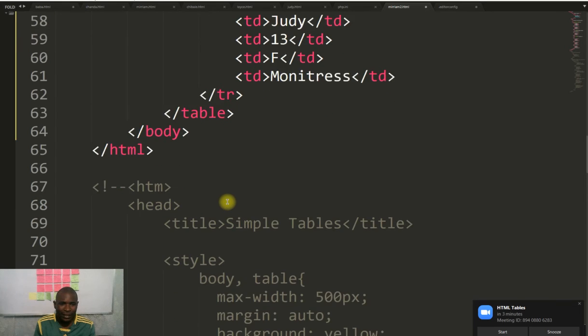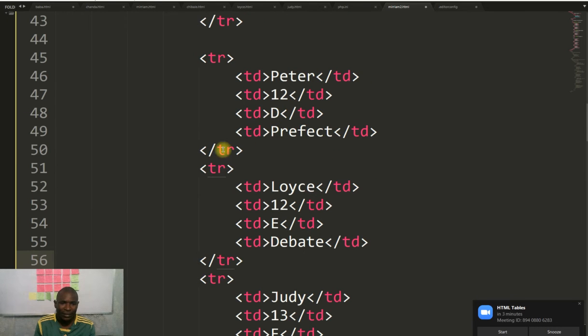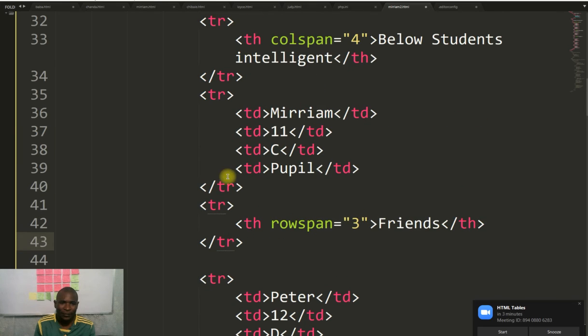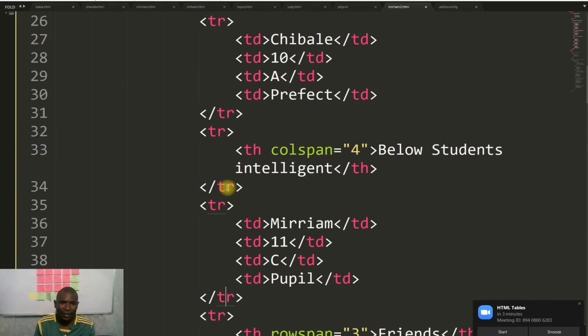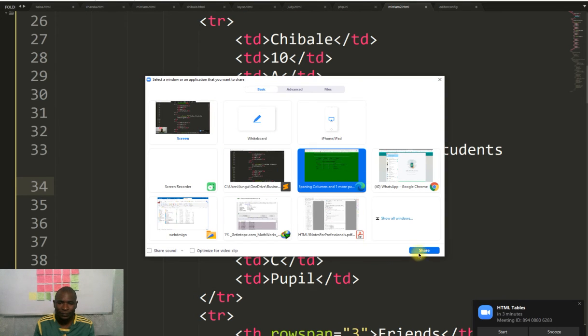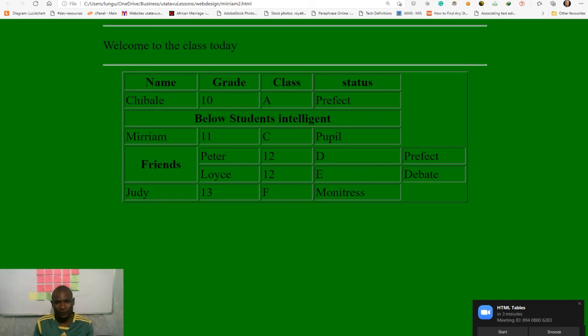It's like the TR is not closing properly. So table heading, okay, it closes there, closes here, closes there, closes here, closes there, closes there. Okay, fine. Let me just confirm the changes before I explain anything. Okay, good.